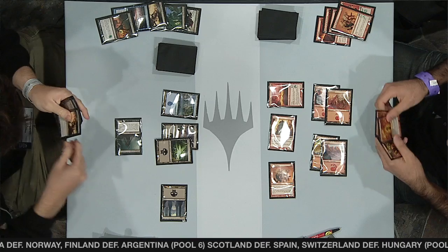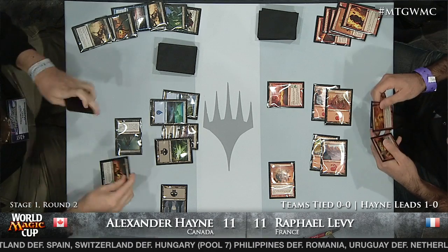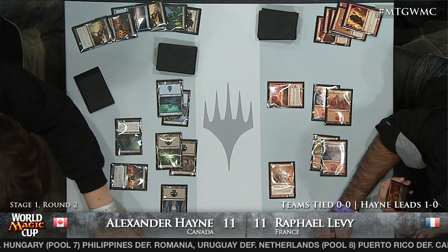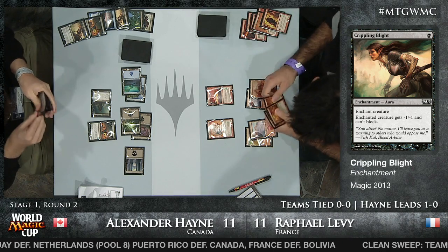So it looks like it's tied at 11, the life totals, and there's a Crippling Blight. It's going to take out the Torch Fiend. Island gives him the fourth mana for a Bloodhunter Bat. You go to 9, I go to 13. Breaks the tie. We need to break that tie. Yeah. And it's big, right? I mean, it's also going to trade with the Phoenix.